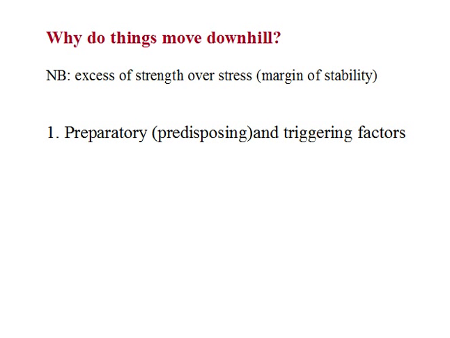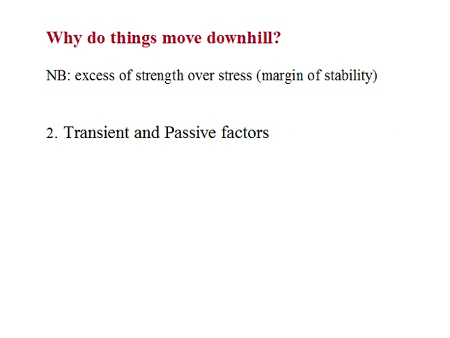Downhill movement is likely when there's no margin of stability, or in other words when the stress is equal to or greater than the strength. This can be reached by increasing the stress or by decreasing the strength. This can be viewed in terms of factors such as long-term weathering or preceding precipitation that predispose a slope to instability, and triggering factors such as an extreme precipitation event that initiate the mass movement. We could also describe these as passive or transient factors — those that build up steadily over long periods, and those that come and go like precipitation events.